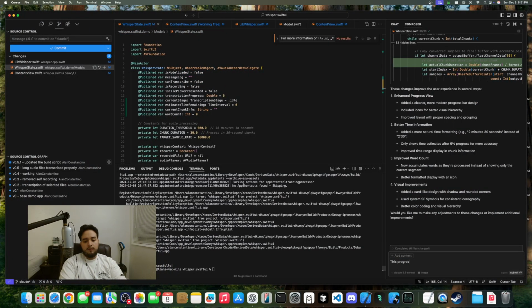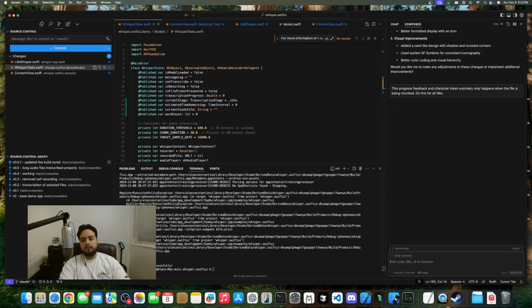This progress feedback and character token summary only happens when the file is being chunked. Do this for all files. I think I should understand what I mean with that.